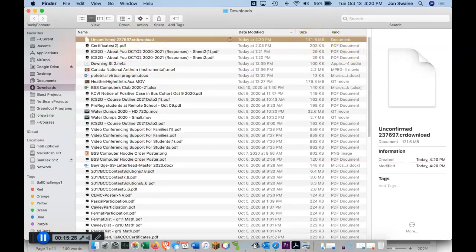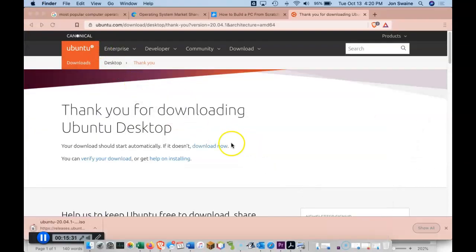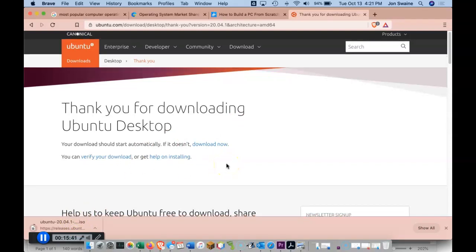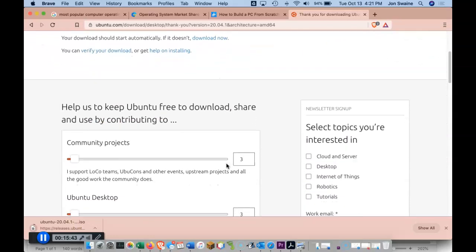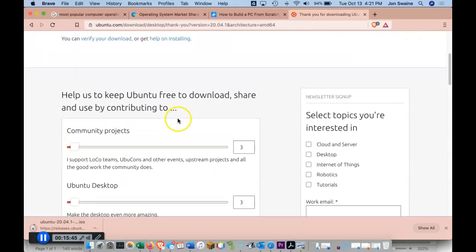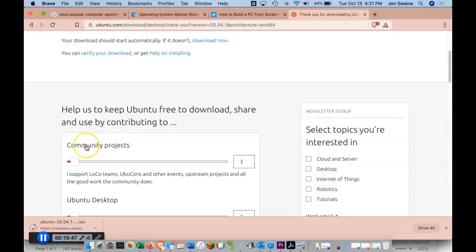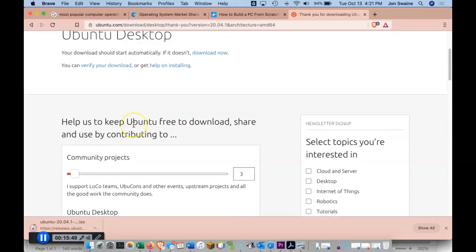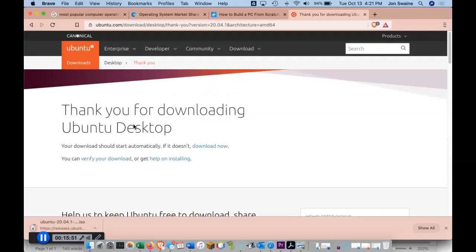It's growing, but the download itself would be quite big, probably a couple of gigabytes. And what I'm doing here is I'm downloading an actual operating system for free, 100% legal. Okay, I'm not pirating anything here. And you can see that there's a way for me to contribute to this community. And this is called open source software.